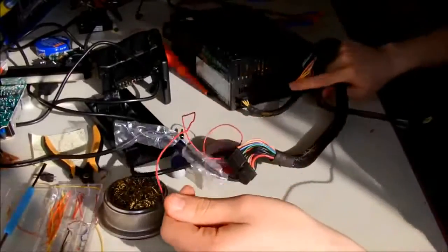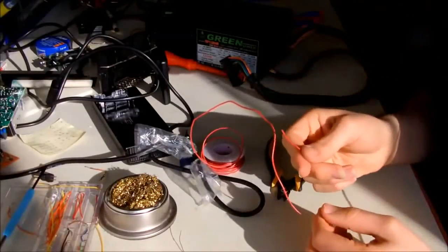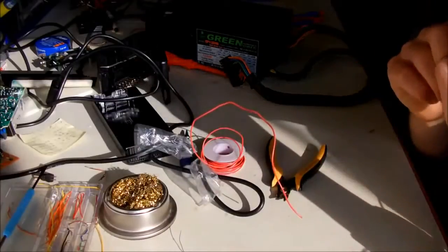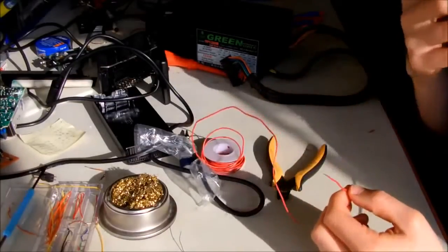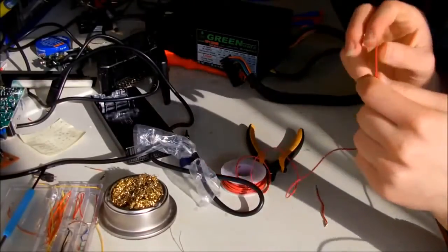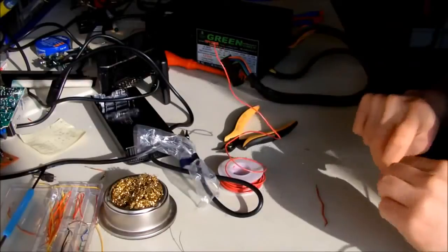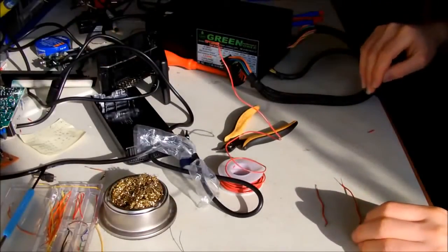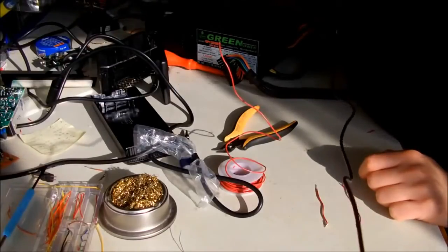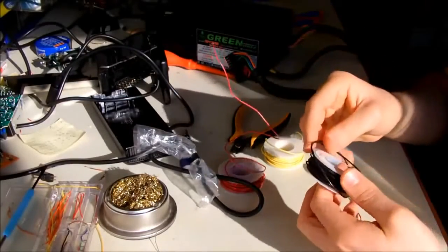But first I have to make some wires. I mean, cut them to a nice length. I don't have a tool to shorten the wire, so I'm just going to use my teeth. Like this, quite easy. I'm going to make 3 more. Actually, I think I had one more with another color. Yeah. Oh, I'm lucky. I also have black and yellow, so it's going to be a nice color match.